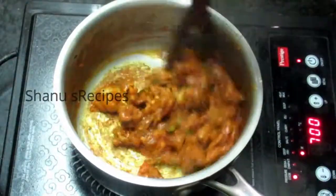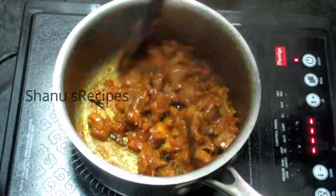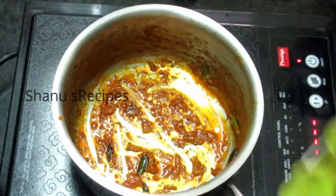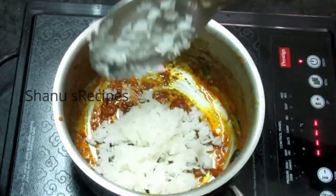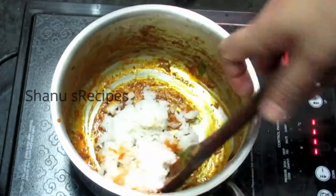It's been completely done — you can see some oil oozing out and the aroma will be fantastic. At this stage you can turn off the heat and transfer the mutton chukka to a plate. In the leftover masala stuck to the pan, add a little steamed rice and mix well — do give this a try, don't ever miss it because it really tastes good with the flavor of mutton in it.